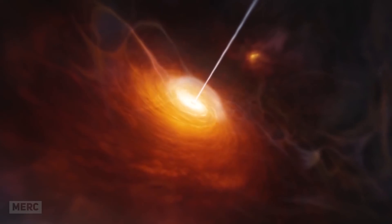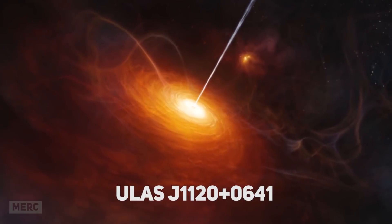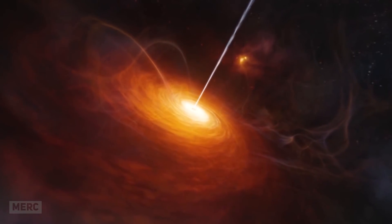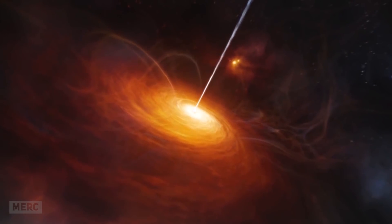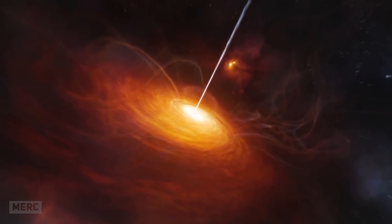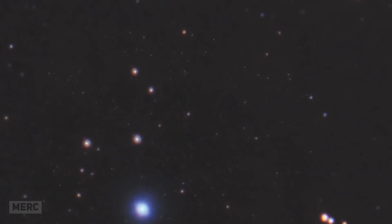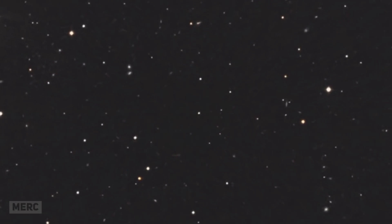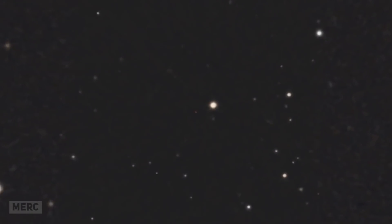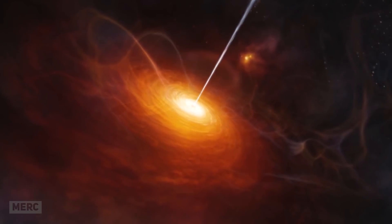That's nearly 80% of the speed of light. At 2 billion solar masses, ULAS J1120+0641 was a huge surprise for astronomers — not necessarily due to its magnitude, but due to its age. ULAS is the oldest quasar ever found. It appeared less than 800 million years after the Big Bang. That's absolutely ancient. It means that the light from this distant quasar had been on a 12.9 billion year intergalactic voyage before it arrived here on Earth. No one is sure why the black hole is so big, since there wasn't much for it to eat that long ago.